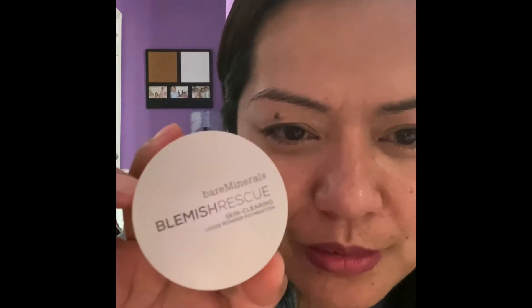I wish I also had their brushes, but anyway. So what I did right now is I already put my moisturizer — I moisturized my skin. I just want to show you what products of Bare Minerals I have. So I have this one, and I have the Bare Minerals Matte Foundation.